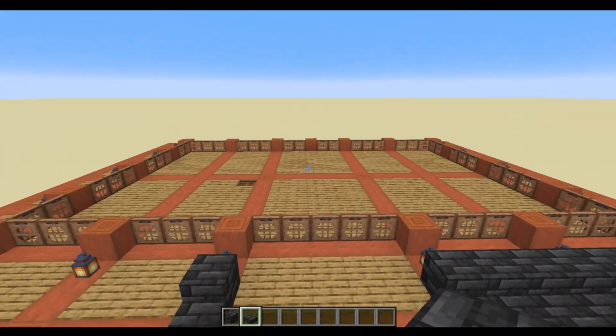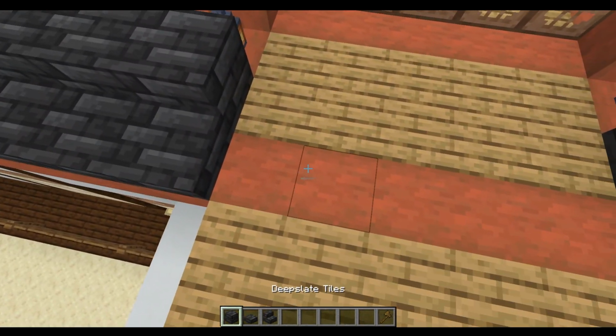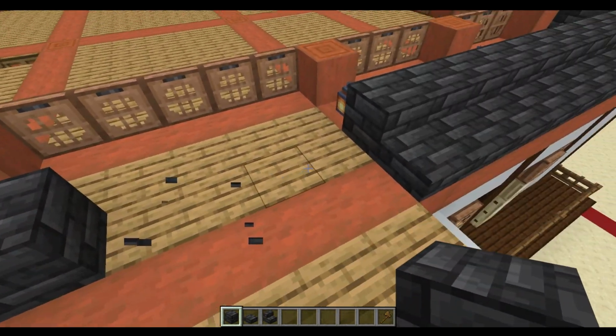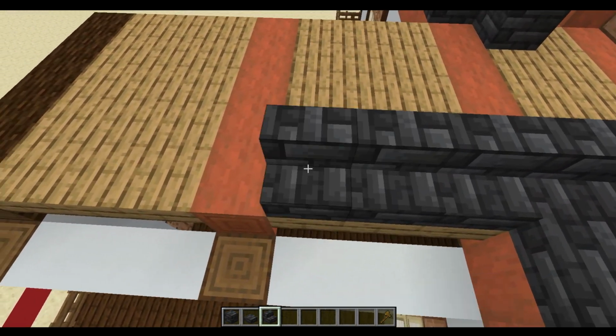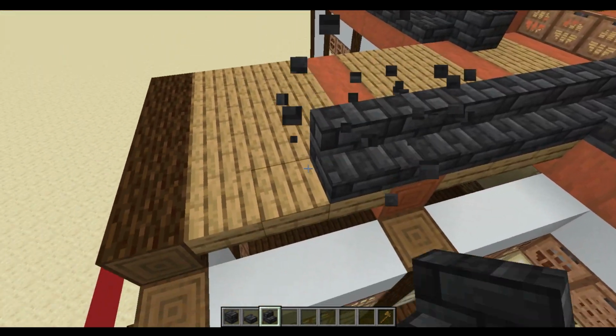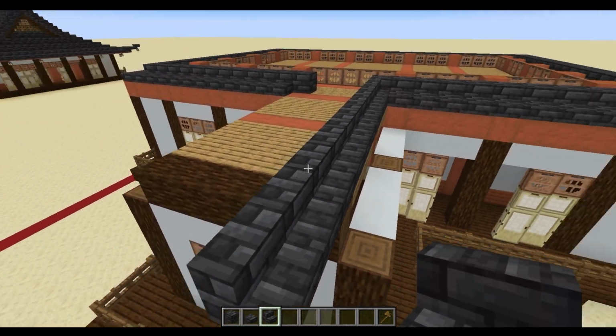So we're going to wrap this right the way round. Now we're going to add some blocks onto this front section. So firstly we're going to place a tile on either side here, and then we're going to use some of the stairs and we're going to run these out along this edge. We're going to go 2 of the deep slate tiles past.